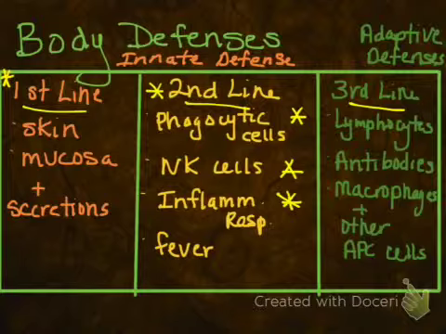The increased blood flow is going to give you the redness and the heat. The heat is a good thing because it's going to increase the rate of metabolic activity localized in that area. The swelling is caused from the white blood cells accumulating in the area. And then our fourth sign, which is pain, is telling you to leave that area alone.